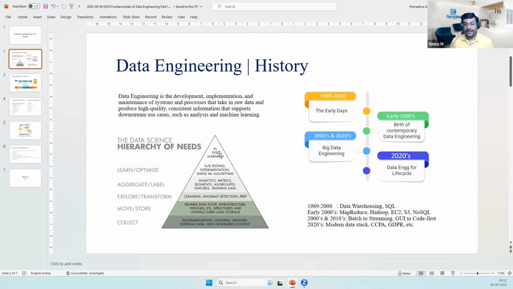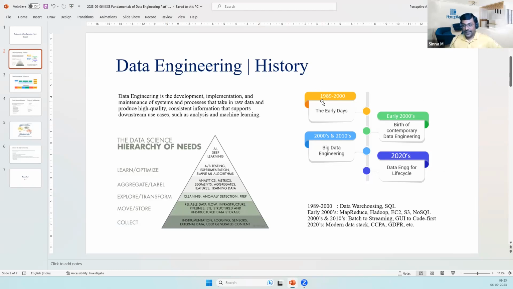That is data engineering. Like we have the Maslow hierarchy of needs, there is the data science hierarchy of needs. If you see the last 3 steps, which are instrumentation, logging, and sensors, this is all the IoT stuff where the source data is being collected from. This is all the logistic stuff, where it is being moved. And here it is being cleaned and stored. All these last 3 steps would fall into data engineering, right? The fourth one is halfway in between analytics and data engineering, right? The fifth one is mostly halfway in between analytics and ML, and the sixth one is AI, right? That is how they have categorized the hierarchy of needs. So data engineering falls in the last 3 steps, right?